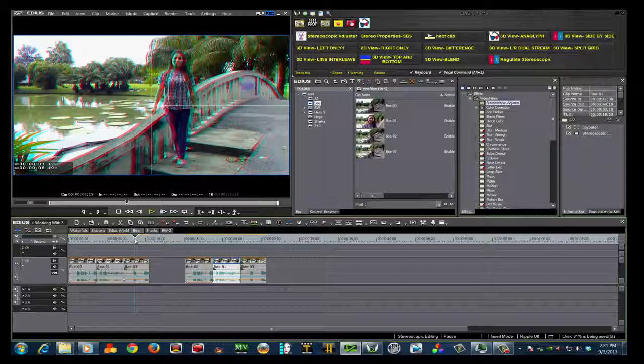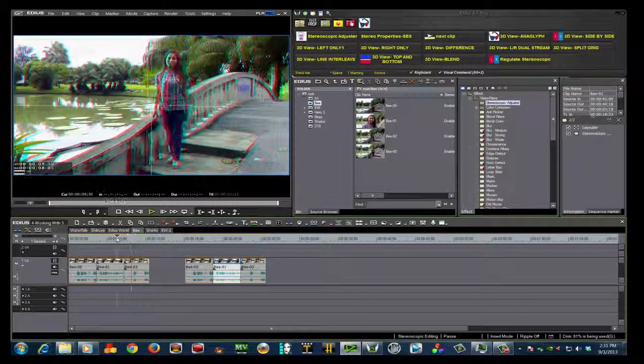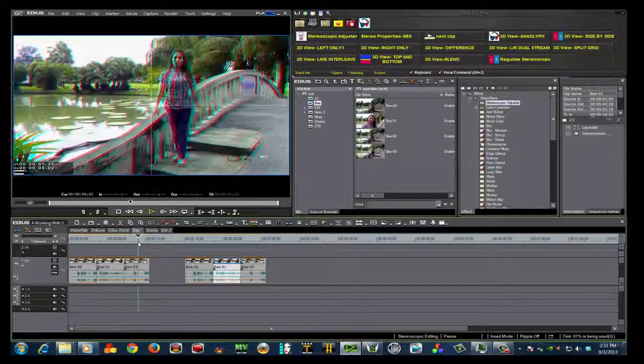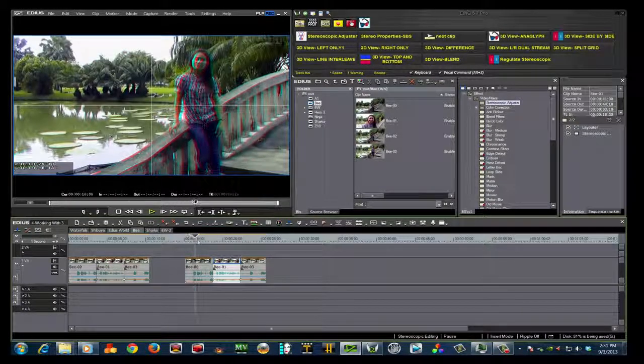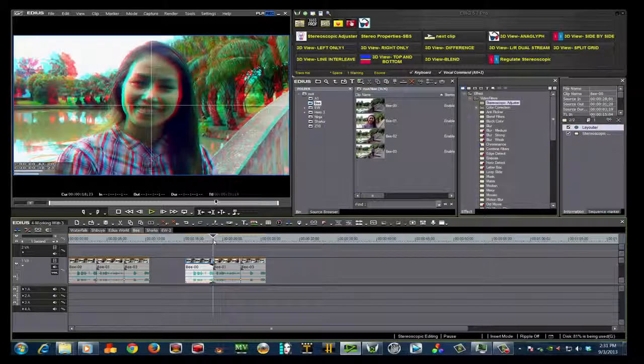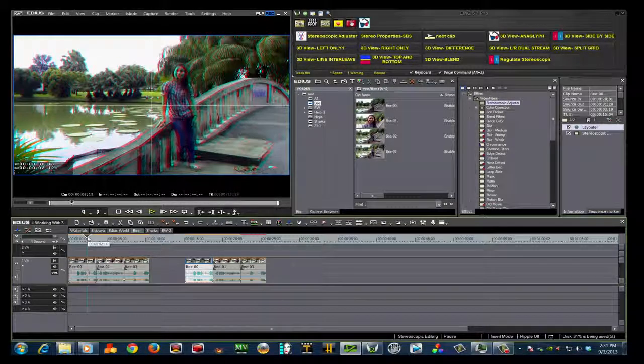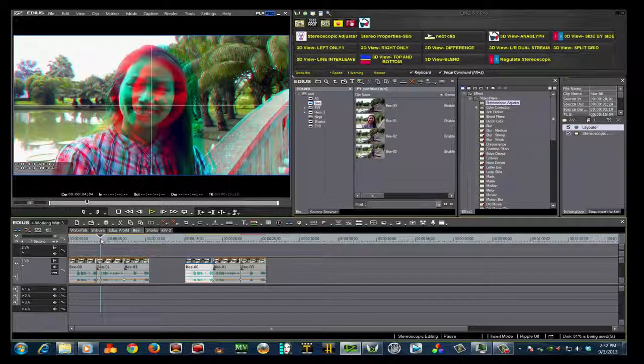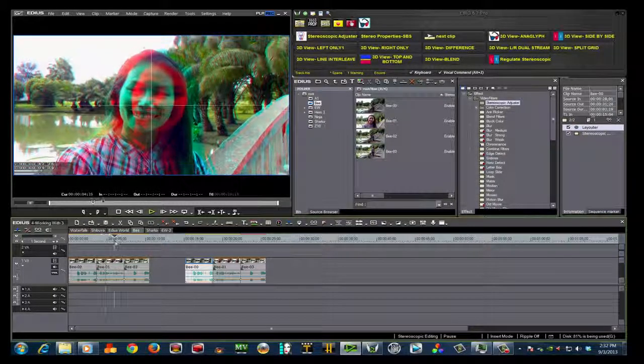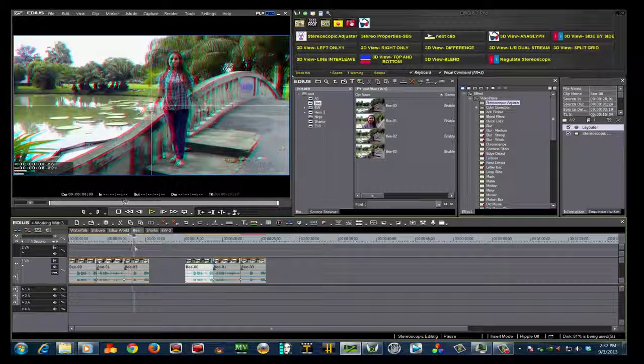When transitioning from scene to scene in 3D, it is important that the subject does not jump from the foreground quickly to the background. This is called a depth jump and can cause visual distress to the viewer. The way to avoid this is by using keyframes in your stereo adjuster. As you see in this 3-shot, our subject is in full frame in the first shot. Next, we jump to a close-up, and then lastly, back to full frame.